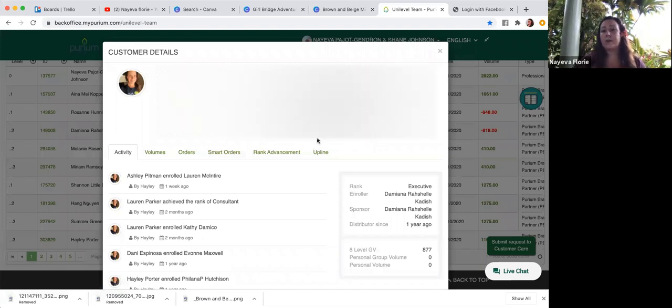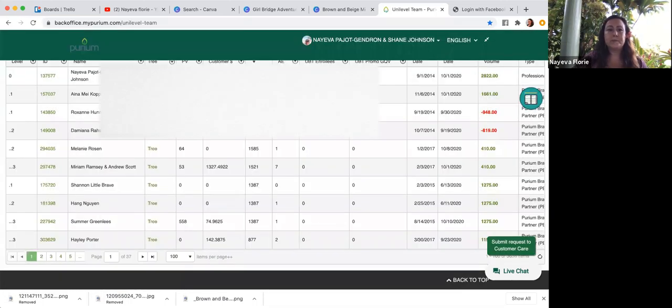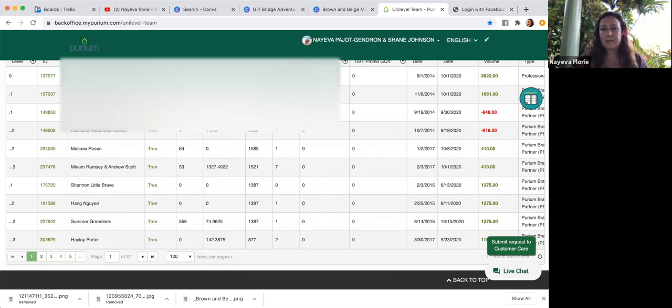I can also see what her gift card code is. If I want to send her a postcard for being an amazing team member, or send her a gift because the holidays are around the corner, I can see her address. I can also see her email and phone number and be able to reach out that way. So that is some of the back office.